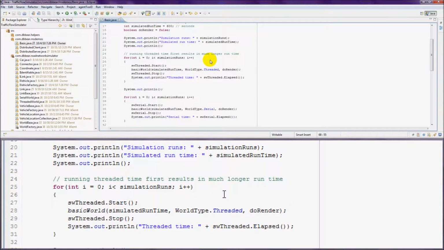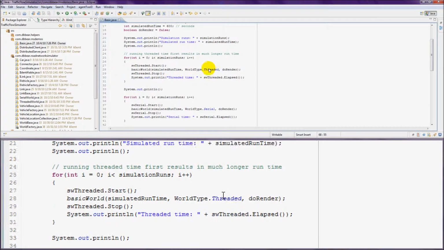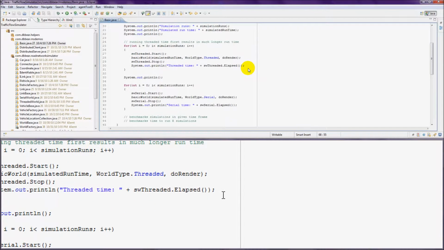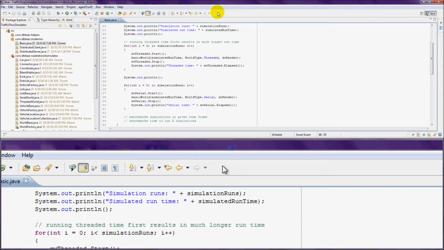So this one here, we're running a threaded world on this first part of this demo up here too. One of the reasons it was done, flip-flopping them back and forth a little bit too, was to deal with caching on the machine, on the CPU, memory stuff, so that we wanted to give the threaded world the worst kind of environment. So in the time of testing between them, we found out that it had worse simulation runs when we threw it first, so that's what we did there.